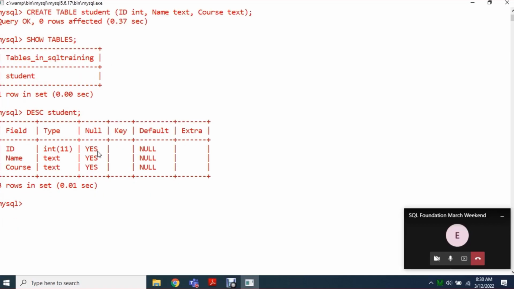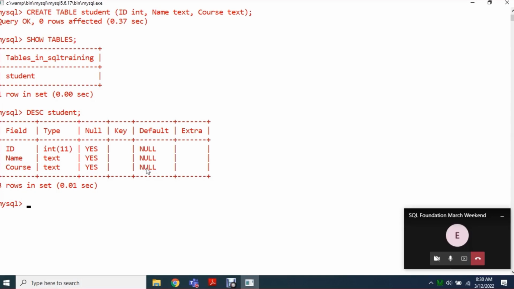Very soon I'll show you. A null value means, if I'm going to insert a record, imagine a scenario where I'm inserting a record and I accidentally forgot to put the course information. So whether this field course can have the null value, it's saying that yes, it can have, okay. And if you're not going to write any value inside course, what will be its default value? The default value of it will be null, okay.